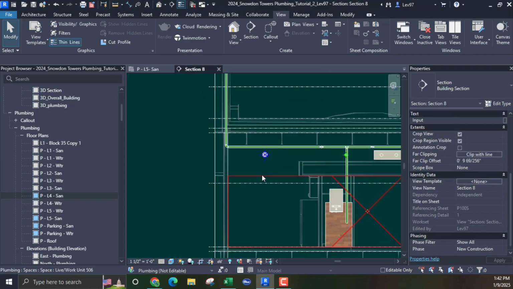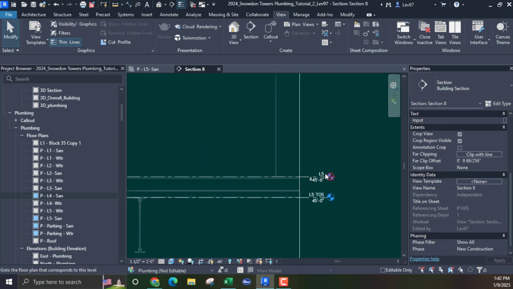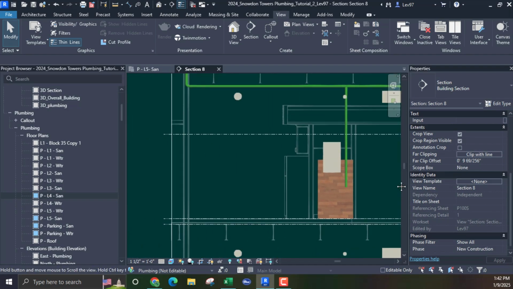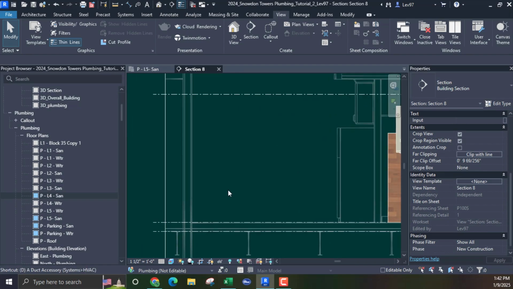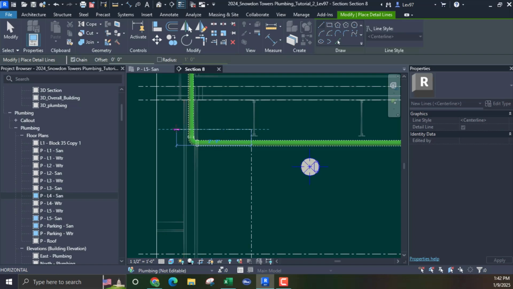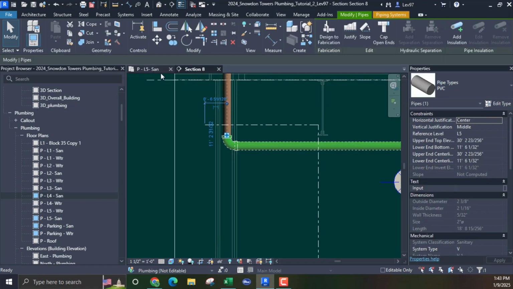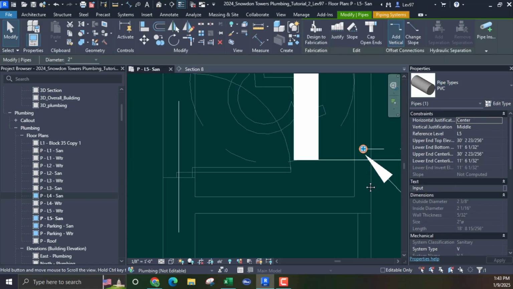Let's go back. What I'm going to do is draw a line. This is 5. Let's draw a line over, and DL. I'm going to go 11 space 9. Enter. And let's see what we got. Okay, so that's the reason we're showing. Now, this is just for piping. That's the reason that it shows this pipe going up. Okay, that's this pipe going up.